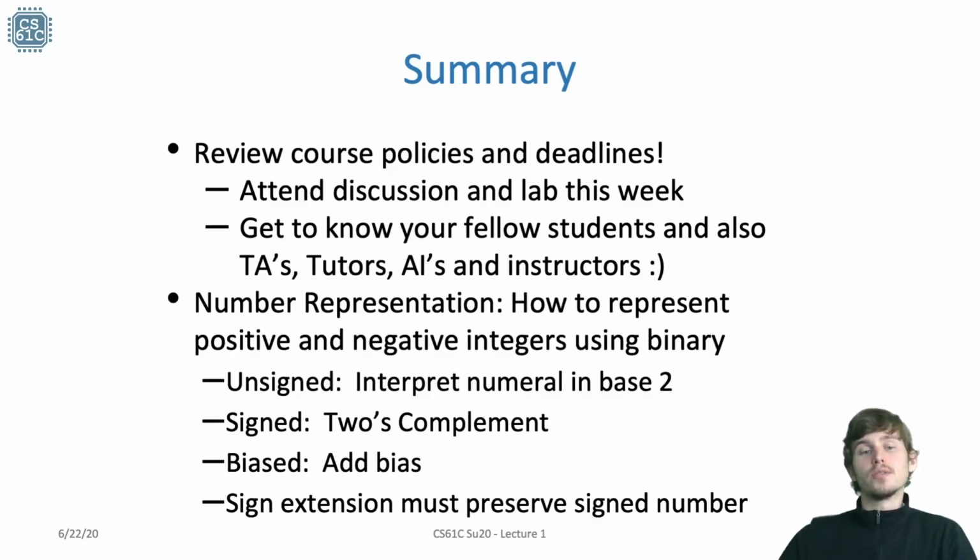We also had another notation called bias notation, which you'll notice again in a later lecture in this course when we cover floating point. It's very useful in the sense that we are able to take a set range of unsigned values and map it to a new section of the number line, essentially. We are keeping the same distance between each value, but we're changing the actual range as a whole shift.